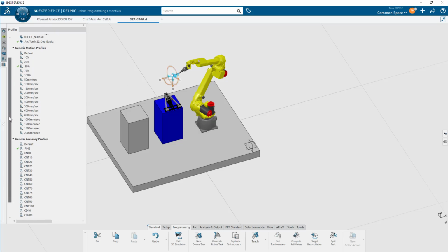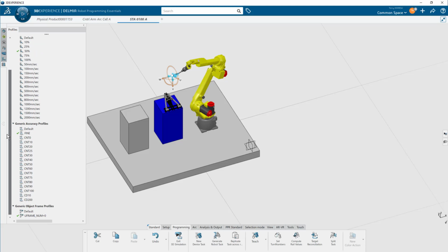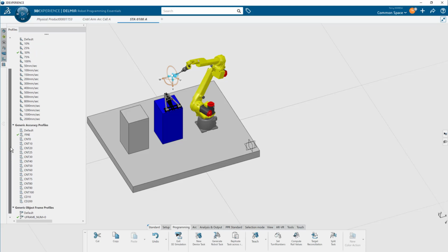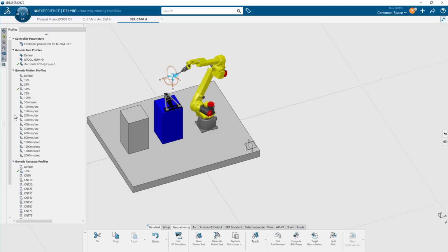So in looking at the profiles, you'll notice that all of these profiles are from the Delmia robot library. These are just default values that come with the robot, and they're all different depending upon which robot you choose. The only thing that does not come out of the robot library is the tool profile.